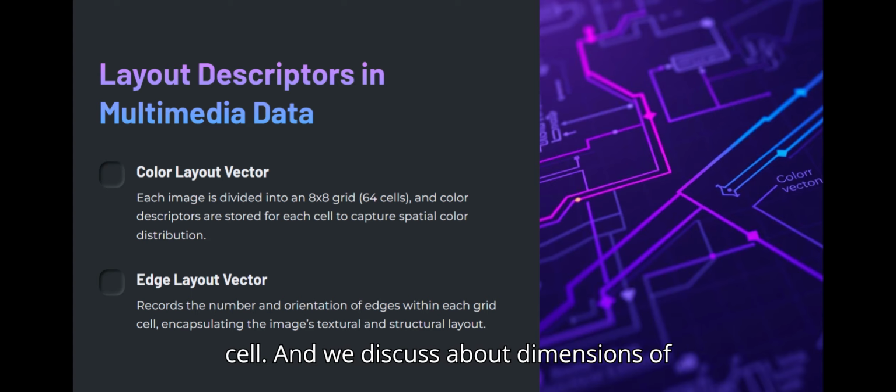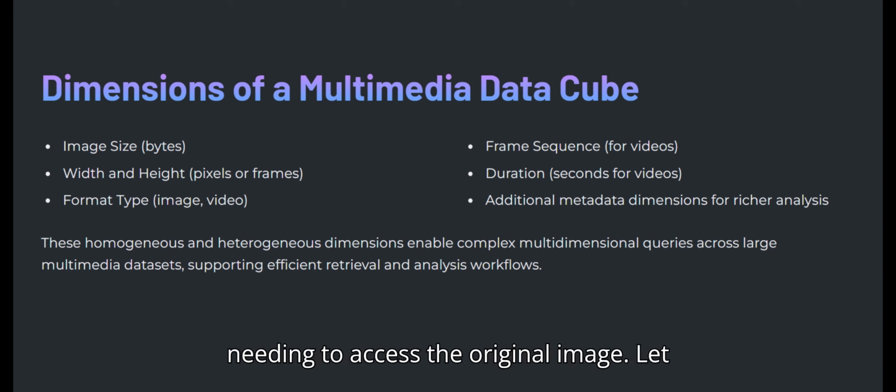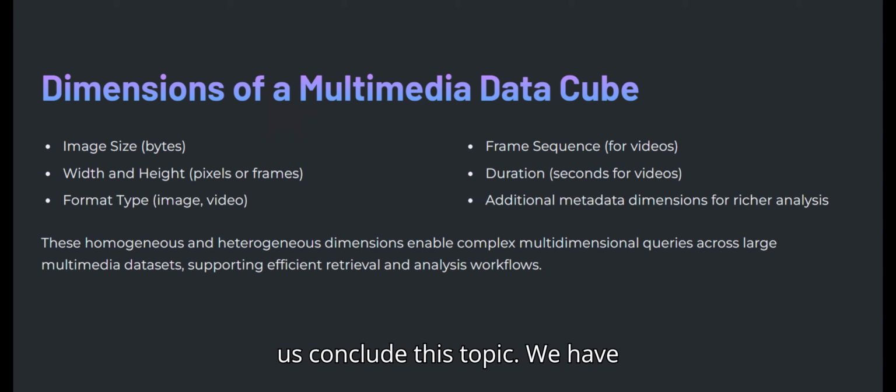And we discuss dimensions of a multimedia data cube. These include size of the image, width and height, format type, frame sequence, duration, etcetera. And these descriptors are used in multimedia data cubes to support efficient analysis and retrieval of image data without needing to access the original image. Let us conclude this topic.